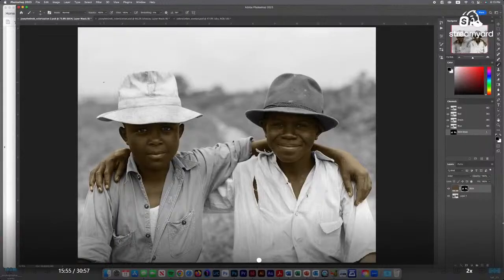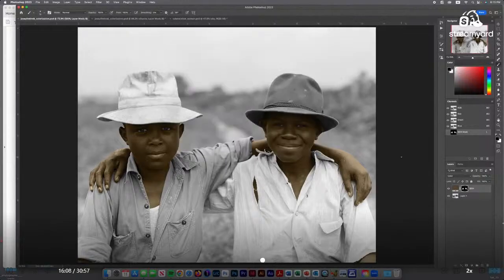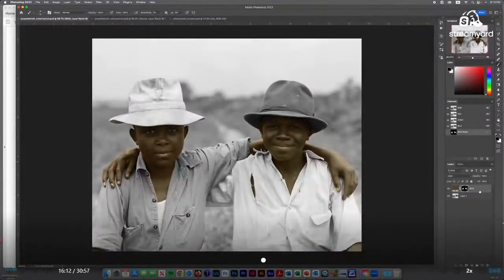I might do a save at this point. I'm going to do a file save as, and I'm just going to call this colorization. I'm going to save mine to the desktop again. And now that we've done this, we can either duplicate this layer and then change the color, or we can just put a new color on and then clip it down. It's going to be doing the exact same thing, so we'll go through both ways of doing that. So I'm just going to duplicate that, and you can see the difference already.